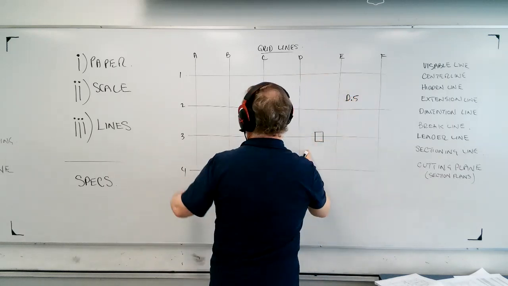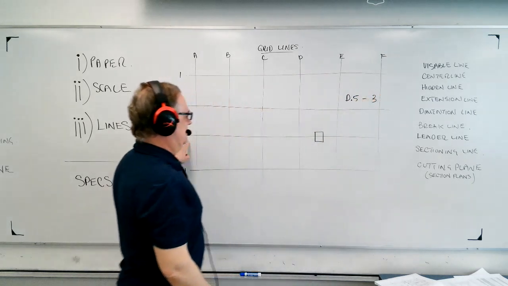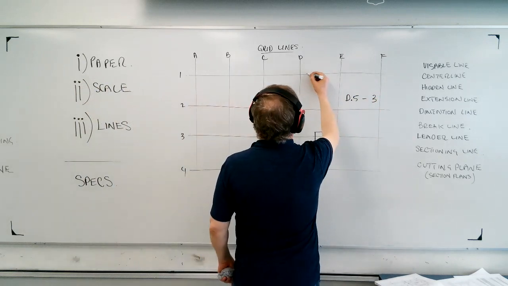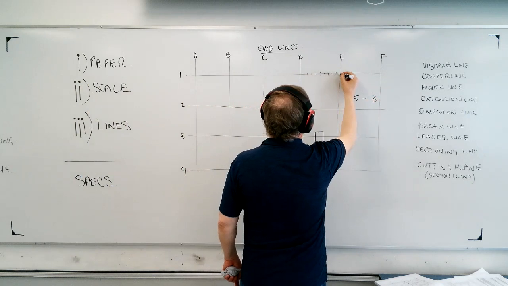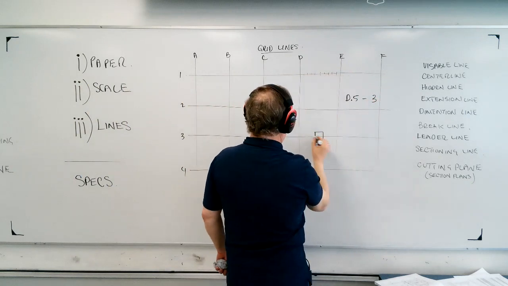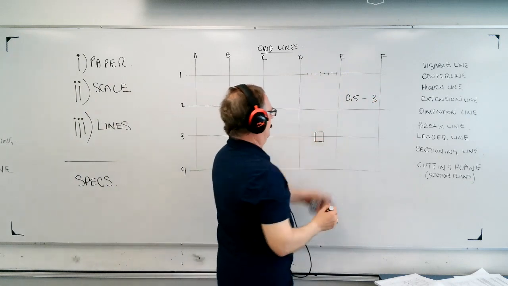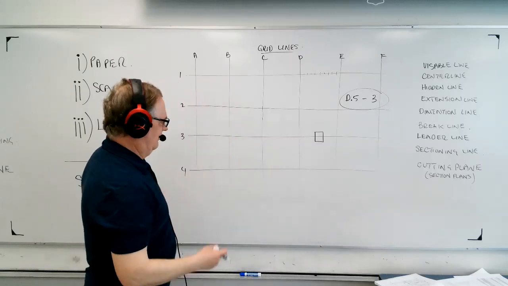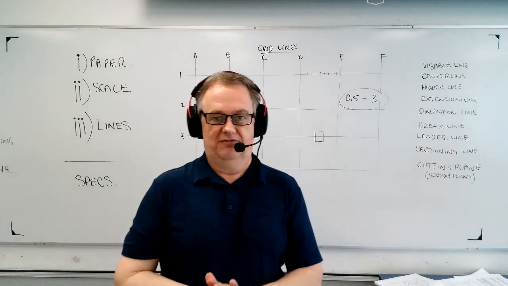D.5 and 3. D.5 and 3. So what that means is D.1, 2, 3, 4, 5. And there's your 6, 7, 8, 9, 10. So this is at D, this is D, this is the 0.5, and this is 3. So that tells me, okay, I'm looking on the plans there, and then you can say, yeah, this is in the basement, or this is on the second floor.